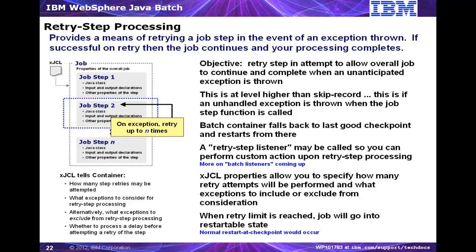If the retry limit is reached, then the job goes into a restartable state. Restarts after that would require manual intervention. But if this feature helps a job survive a few exceptions with automatic retries that allow the job to run, then it means your batch processing completes in a more timely manner.